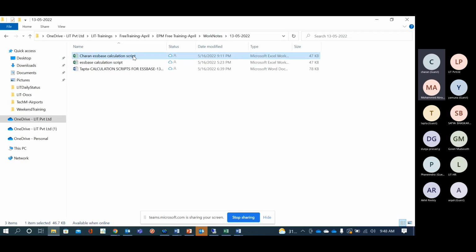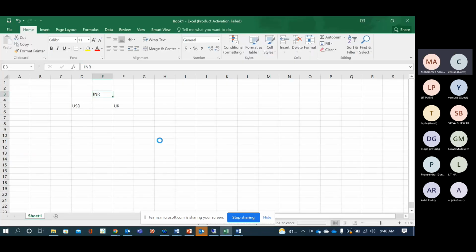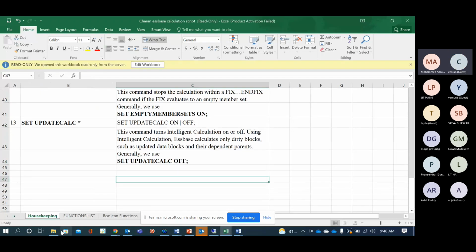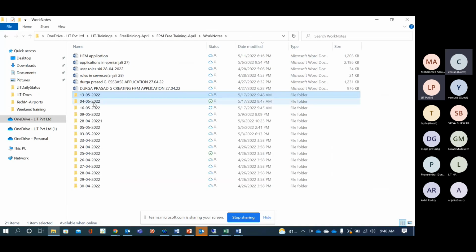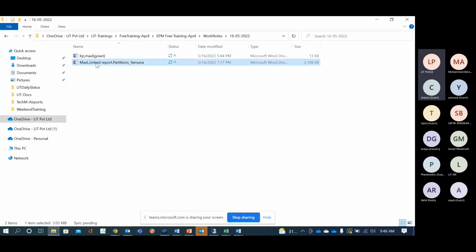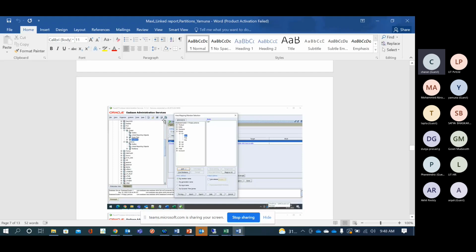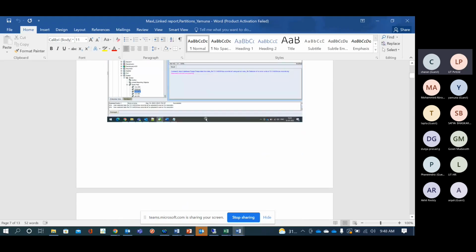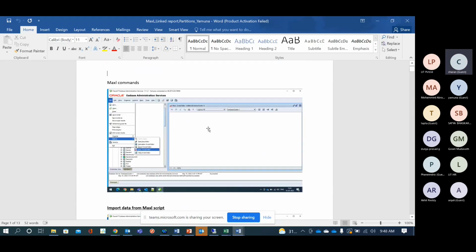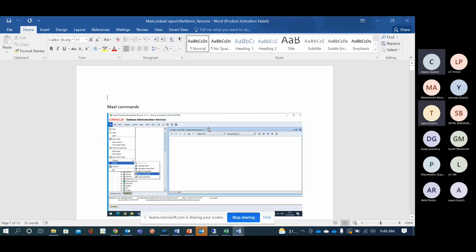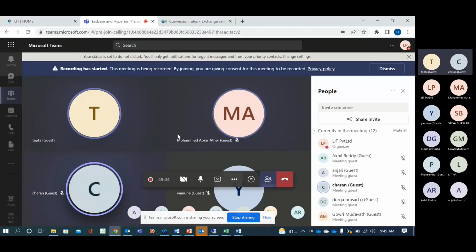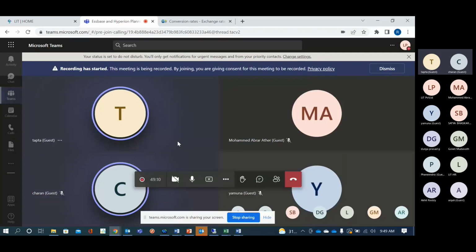Actually, I thought you were coming yesterday, sir. So we would show and take your suggestion one time, whether it's fine or not, or whether we should go with the document. Why has Yamuna done it? She didn't call me. She is able to do that. Why are you guys not able to do that? Sir, I did all the documentation, but I didn't write the content, so that's why I didn't send it, sir. I'll send it within 15 minutes, sir.